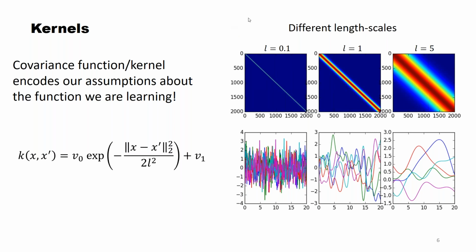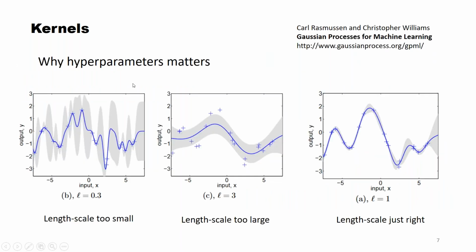This sounds intuitively clear. I mean, this is a function that every physicist would understand very well. It sounds simple and clear. The point, however, is that once you fix this length scale and these other parameters as well, they have a big impact on the model that you get. So these hyperparameters are not something that you should fix once and then forget about. They do have an impact on your model. And this is, for example, what can happen.